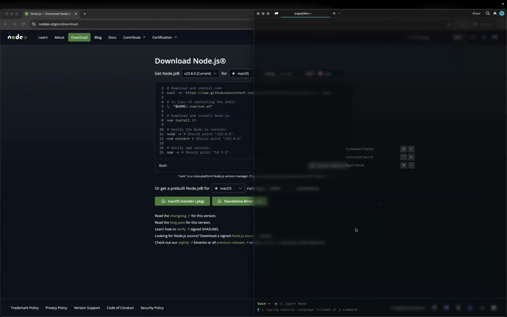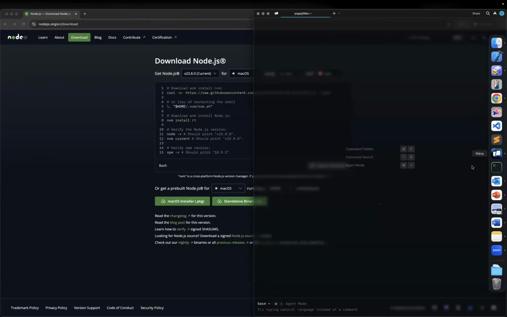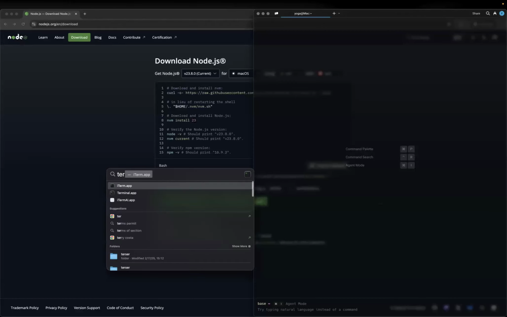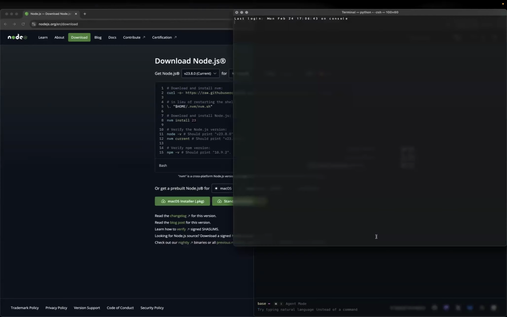If you're using Windows, you can use PowerShell. You have different ways. But if you are a Mac user, you can open your terminal. Mine is a different terminal. iTerm is pretty popular. Or if you don't have it, you can use the Terminal app, which comes by default with Apple. So you have so many options.